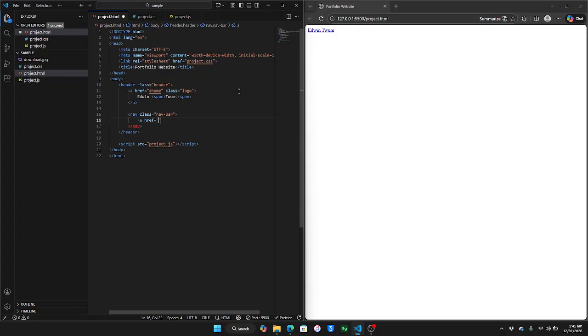So there's our home. Set this to home. We'll copy this and keep pasting and then changing everything here. So this is home. This is about.